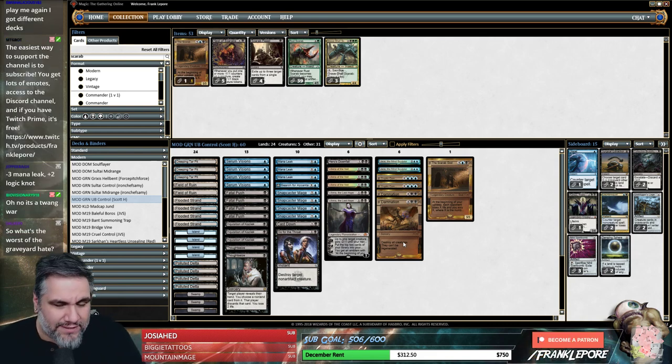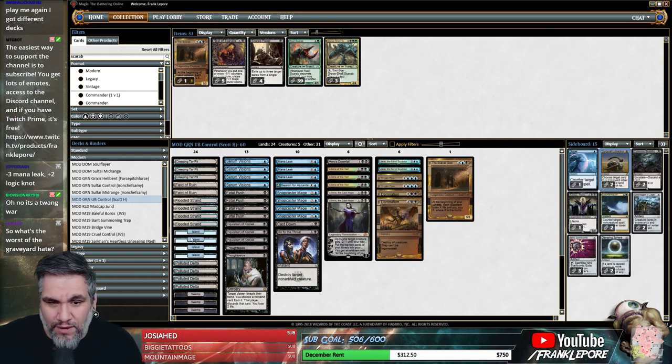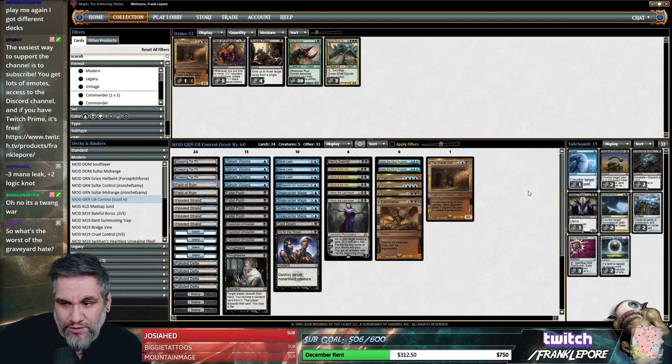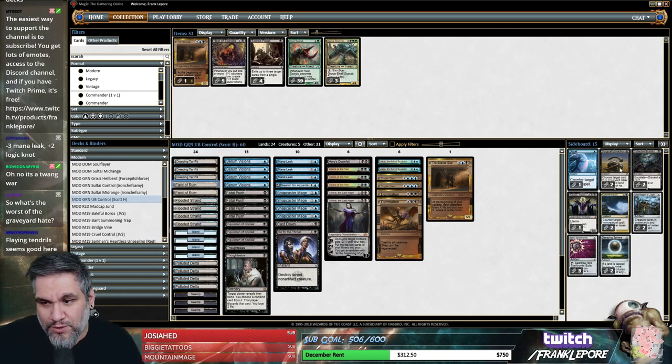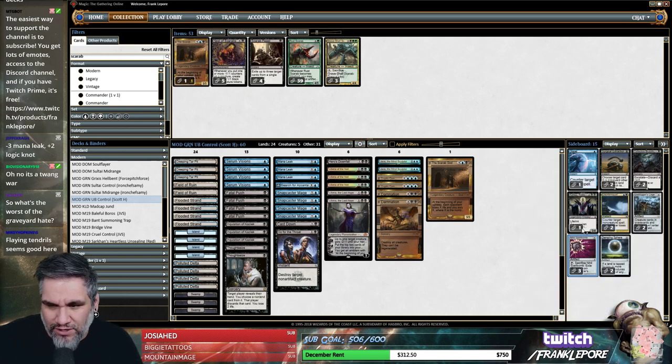That is an option, right? I think Logic Knot is definitely an option. I would actually take out one Logic. Maybe one Mana Leak for one Logic Knot. I think that's fine. I think the worst is probably Grafdigger's Cage. I think Surgical is great because, again, it works really, really well with Tron when you have Field of Ruin, as we just saw. So it kind of hedges over into other matchups. But Nihil Spellbomb is kind of like your catch-all.